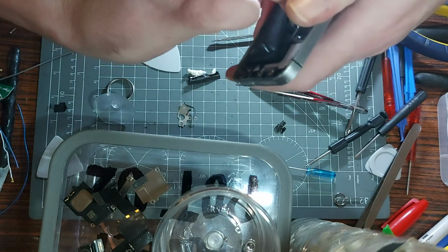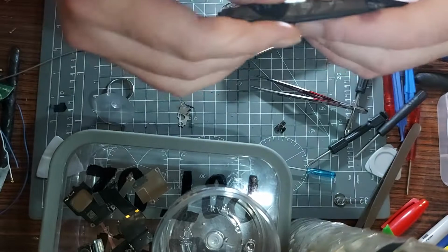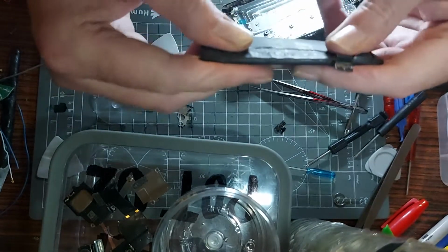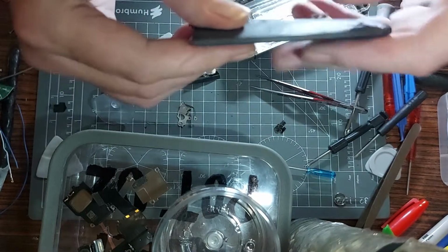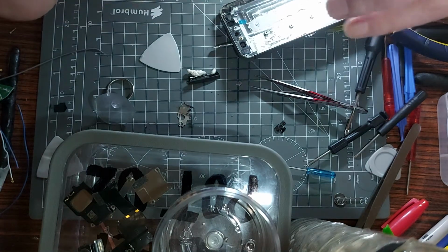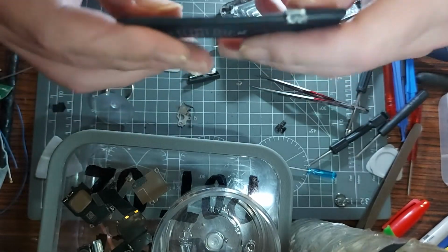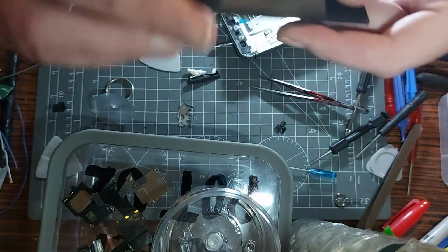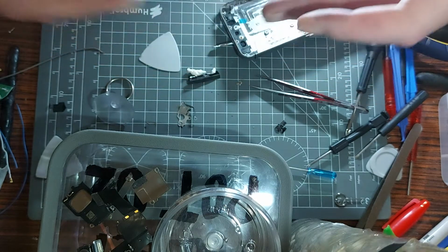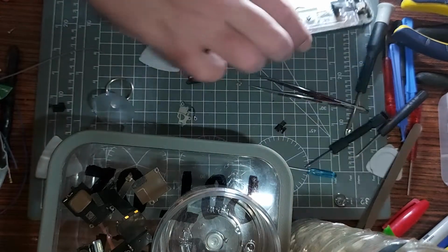See, Apple, when you don't make it easy to take your stuff apart, that's what happens to a battery. And that is not good. It might be salvageable. It's flattened out. I'll have to keep an eye on it, see if it swells up. It looks not too bad, if you get me. So maybe reusable battery there, maybe not. Time will tell. I can see a little bit of bulge in there maybe, but it's not a blow up or anything. I'll put the phone next to me for now, so it's out of my way in case it does go kaboom.